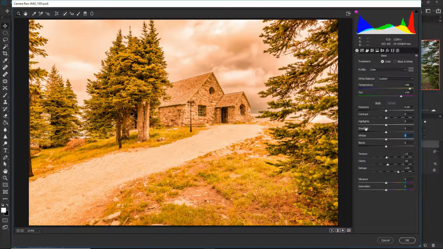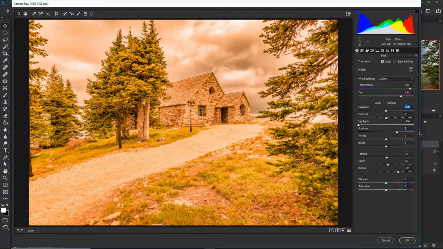I wish that did that like Lightroom does. How about the highlights? If we did highlights, we'd probably have to do some shadows. I'm not sure I'm digging that all that much. We probably would need to boost this up a bit.